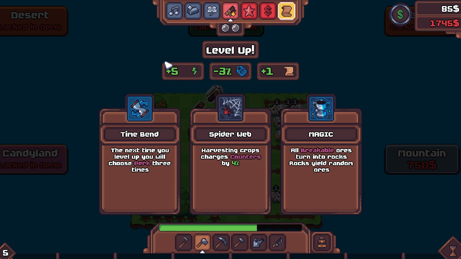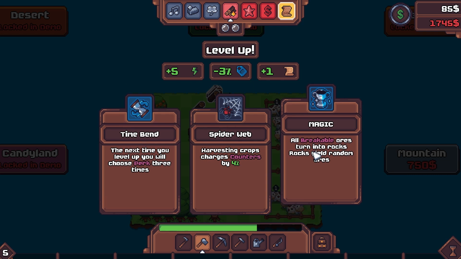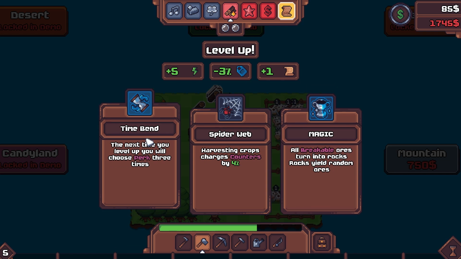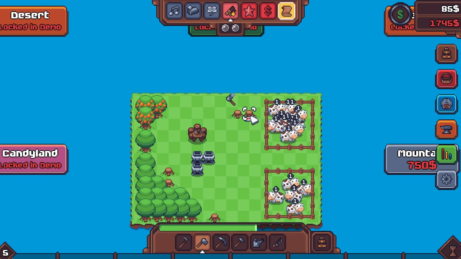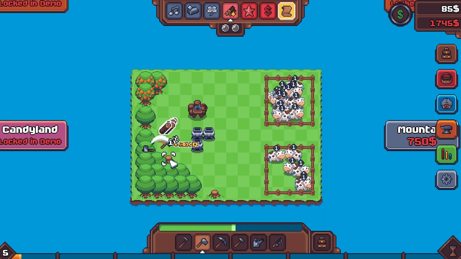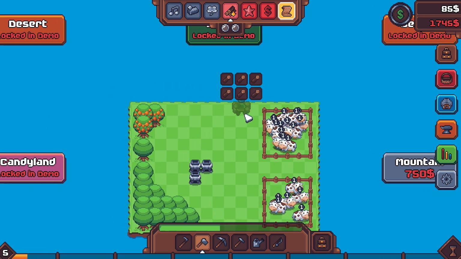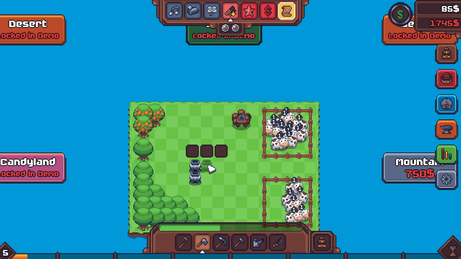So here's another level up. We do have Time Bend. I think we will achieve our next level up relatively quickly with how much milk we're getting. So I think Time Bend is pretty decent. Magic is another way to make a lot of cash, but it will sacrifice the amount of stones we're able to accumulate. So I think Time Bend is our choice here. So that's a pretty good one to get, especially when another level up is likely, right? So we need 450 experience in total. Should be able to get that without a problem.